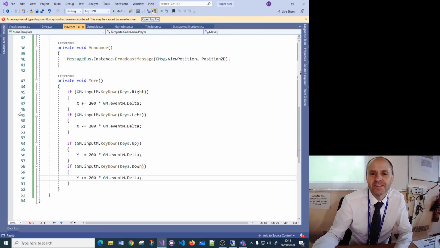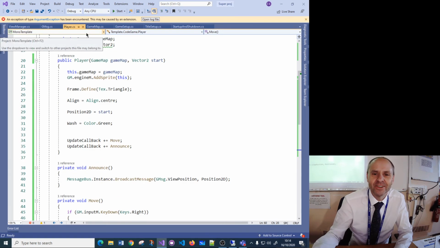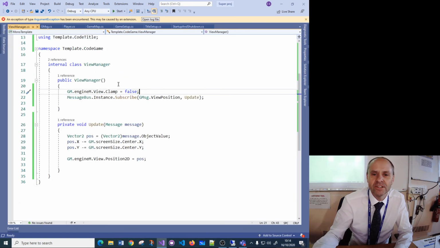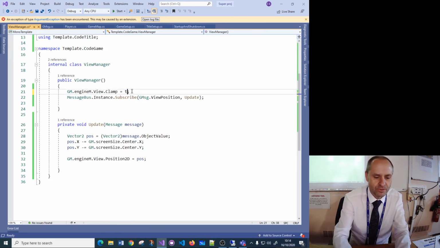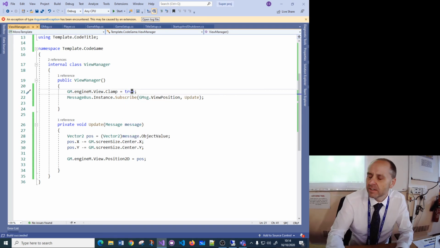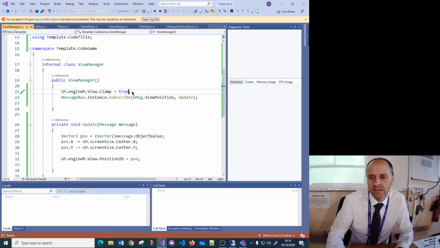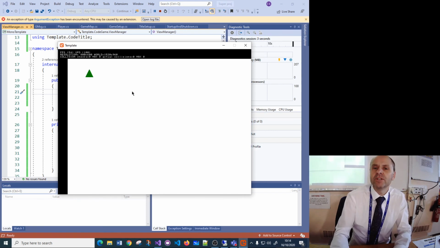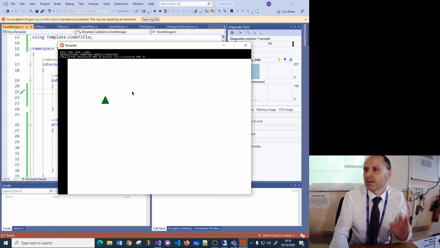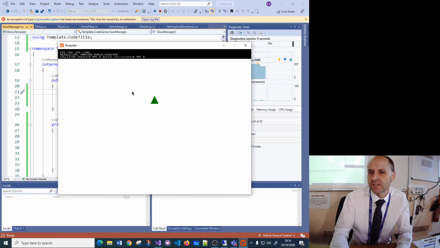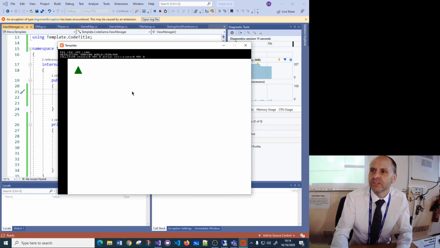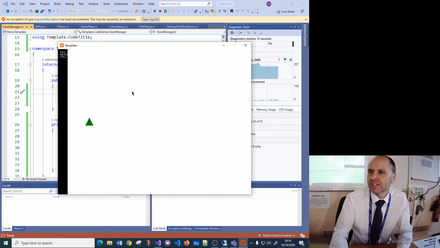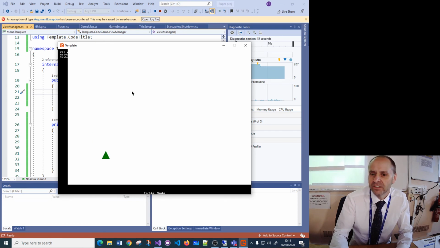you need escape set up to quit. It's annoying. Right, so on the view manager, I'm going to turn that back to true, just to show you the effect. So if you've got it clamped, that means you can travel. So all these values, it can't offset it because it can't go any further over, so it just automatically clamps it. So it lets you run into the corners, which is actually quite a nice little free feature, isn't it?